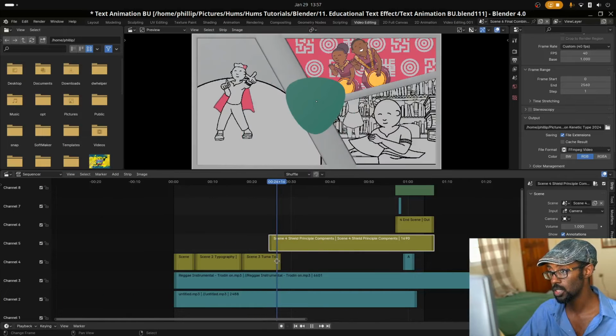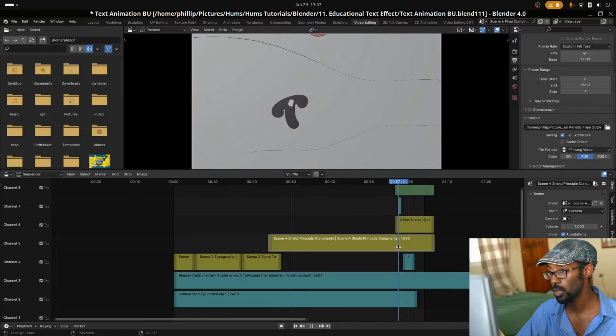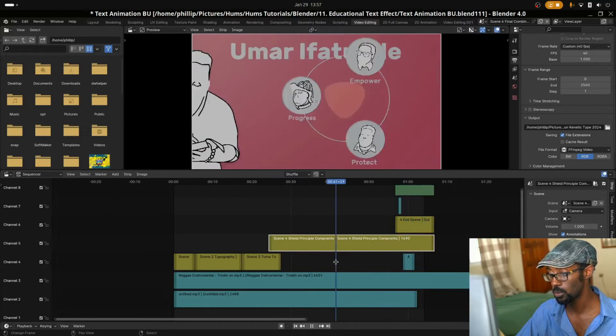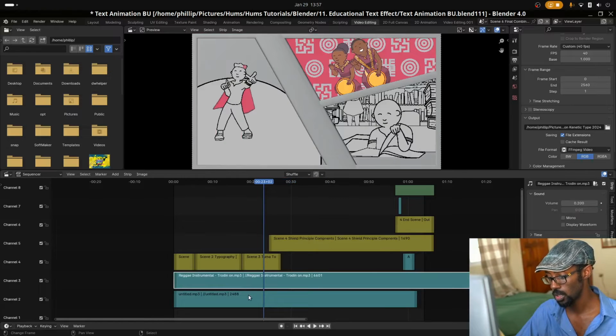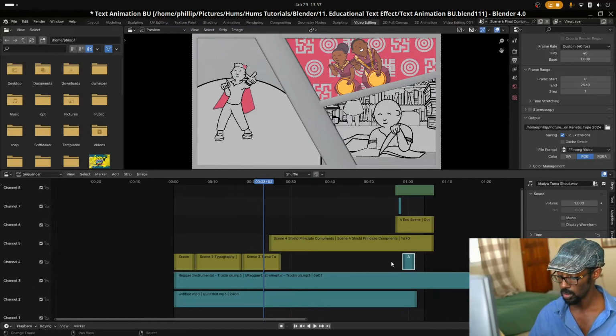Cool. And we can see this is where the stinger animation shows up, and also this is where the logo outro comes up as well over the original, right? We have our music here, and we have our voice over here, and we also have some sound effects here. So let's take a look at some of the problems with this method now.